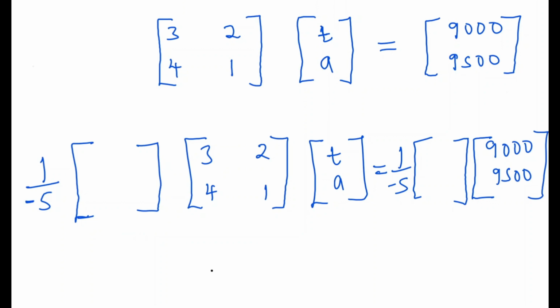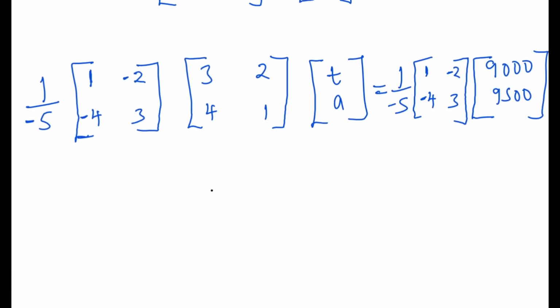And then what do we do here? In the leading diagonal, 3 and 1 will change position. 1 will come here, 3 will come here. So 1 and 3 have changed positions. And then 2 and 4 will remain in their position in the trailing diagonal, but they will change signs. So 2 will become negative 2 and 4 will become negative 4. What we wrote on the first side, we have to write on the other side. So here 1, negative 4, and here negative 2 and 3.